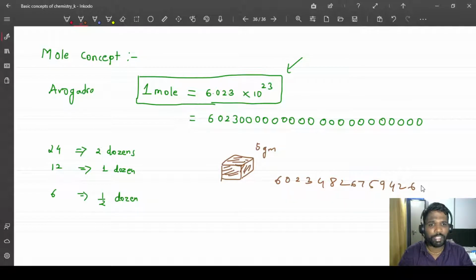Some value I have taken. This value is not real value. These many atoms, and if I just say that it is just close to 0.1 mole. Okay, if I just say that this is 0.1 mole of iron. Now, which is easy? Saying this or saying this, right? Saying this is easy because this has reduced my calculation.